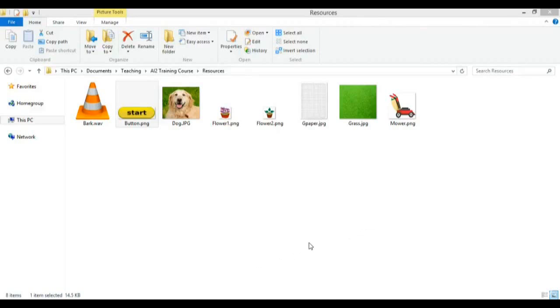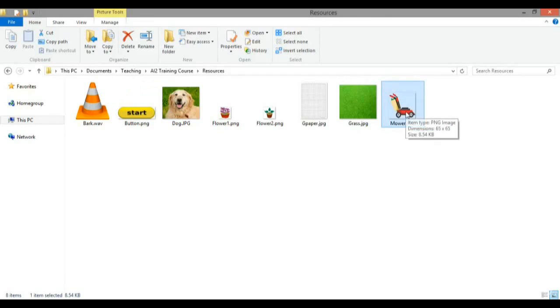Right, so these are the resources that I used. I'm going to put them in the resource section. If you want to use them, feel free. Just in case you want to use your own graphics, the size of the mower is 65 by 65 pixels.